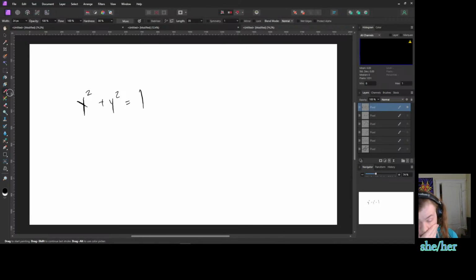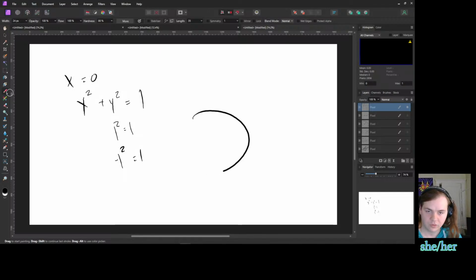So if we understand that, if x is 0, then there are only 2 possible answers for y, 1 and -1. Right, because when we square -1, that's 1, and if we square 1, that's 1. So let's draw our unit circle. And then the reverse is true.